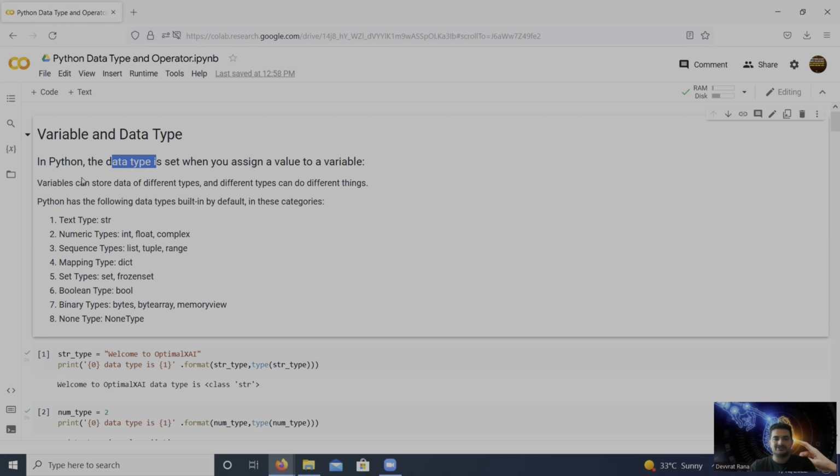So Python can store data of different types, and we can use these different types for different purposes. Let me take the example of the plus operator. If we use the plus sign for two integers, then Python checks, okay, both values are integers, so it returns the addition sum of those integer values.